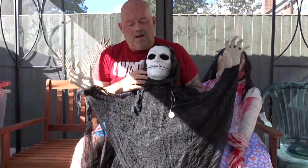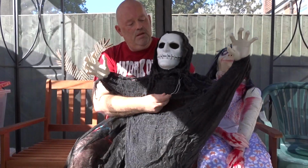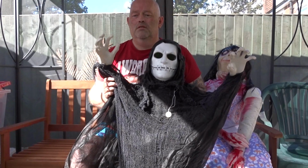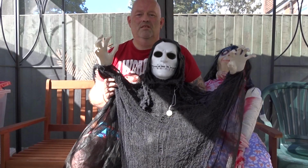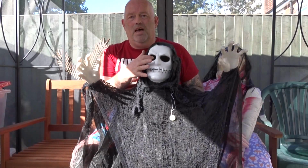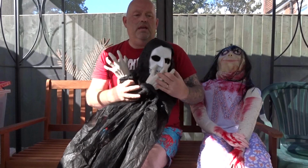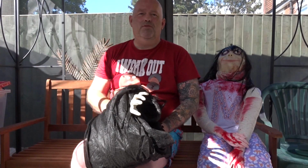Next one is this guy. Again, hard plastic face, hard plastic hands. So he's got his mouth actually all stitched up. So some various sayings on there. His eyes light up inside. He's a hanging prop, hangs with a little cord from his head. Again, about 3 foot hanging prop. So he was, again, I think he was at the B&M, the range, again, for about £20. So about maybe 3 years ago, 4 years ago now.